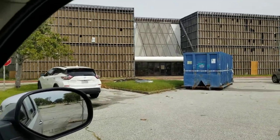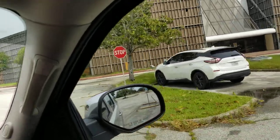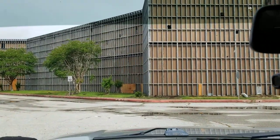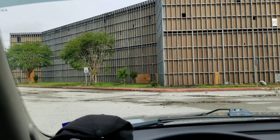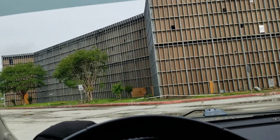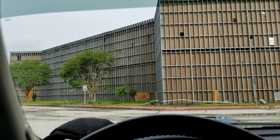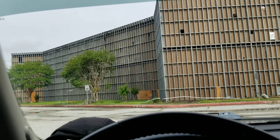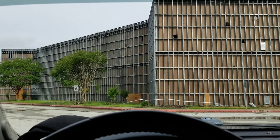We've got a problem. I think this is not being run correctly, and I'm going to see if I can offer my assistance on this. Looks like they've pretty much finished for now, but they're just not doing a very good job. This mall was opened up in 1981, and I suspect that if there's asbestos out here, there's probably asbestos on the inside as well, and that's going to be a problem.